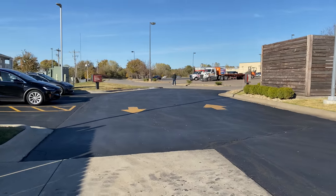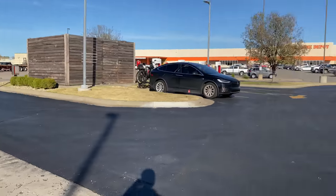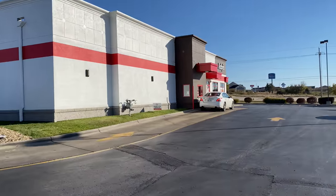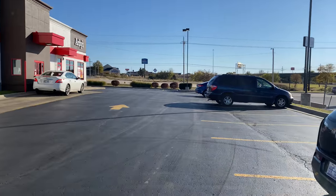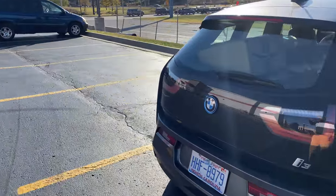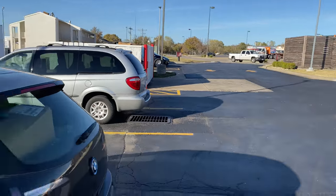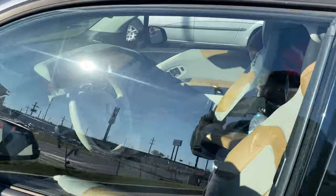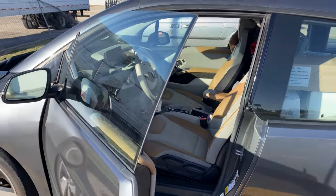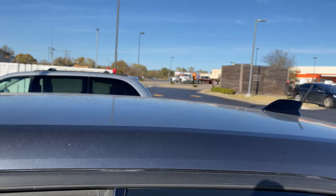We are now heading out of the supercharger here at Topeka, Kansas at the Arby's. Always a sketchy supercharger at night. I don't think I've ever been here middle of the day, maybe once or twice. Anyway, jumping in the i3, Alyssa is gonna charge here for about 10 more minutes. She's right over there. And we're gonna head to Salina, but we're gonna drive slowly and efficiently in this, so she will far surpass us on the highway. And I'm just gonna follow the U-Haul.